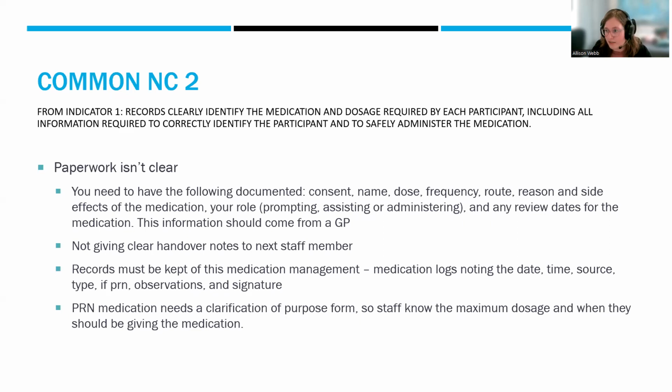Another problem with paperwork we often see is not giving clear handover notes to the next staff member. If, for example, you've got someone starting a shift at 9 o'clock, and medication was meant to be taken at 9, sometimes the person before doesn't actually give it to them. They don't write in the notes that we missed the medication, and then the person misses their medication and it's a whole big problem. A medication error. So you need to make sure that when you're recording that a medication is done, it's very clear.